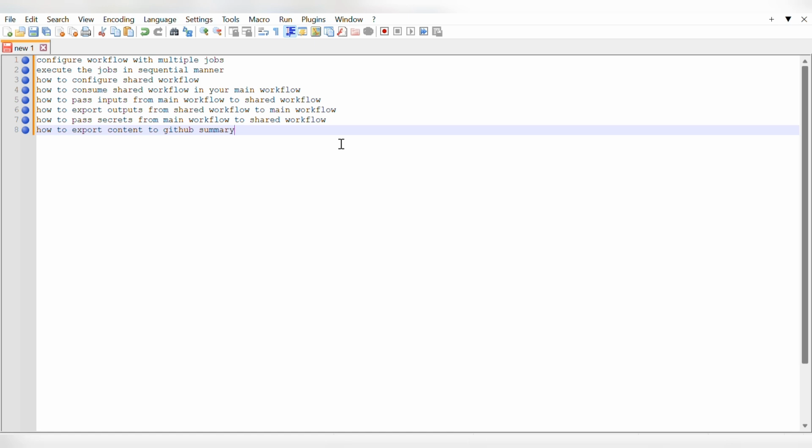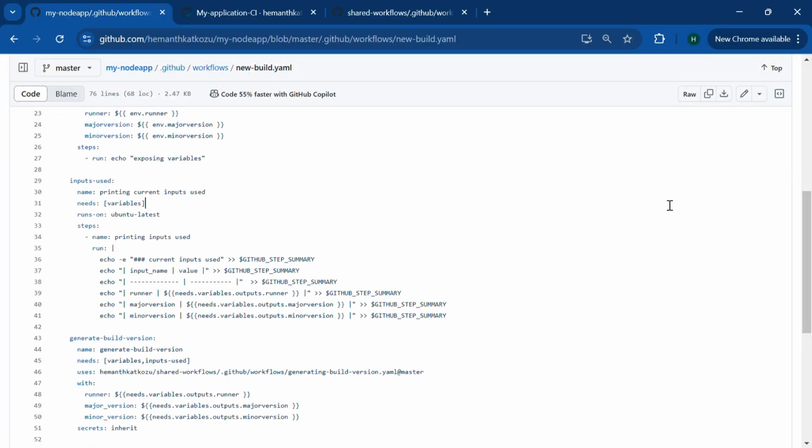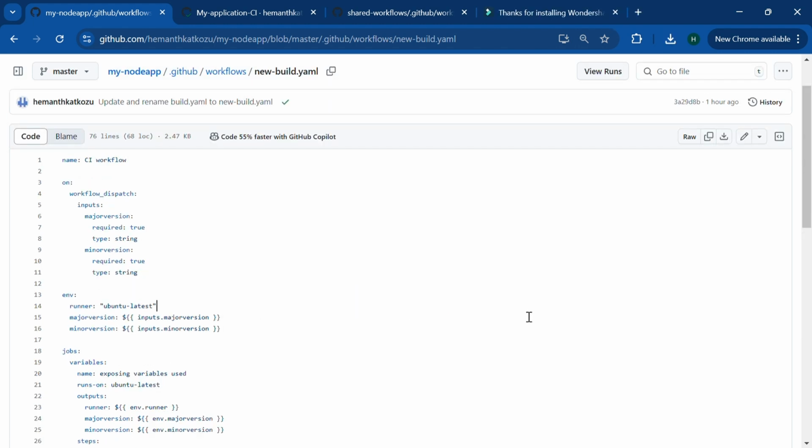So coming to the last part of the video, we are going to see how to export a GitHub summary. Okay, so as we discussed, developers will be doing hundreds of builds per day, and it's very difficult to find some information from the previous executed workflow. So in order to overcome this issue, we can export the data that we require as a summary for your executed workflow using this flag called GitHub step summary. Okay, this will export the value which you have mentioned in the echo statement to your summary of your workflow. Okay, that we will see once the workflow is executed successfully.